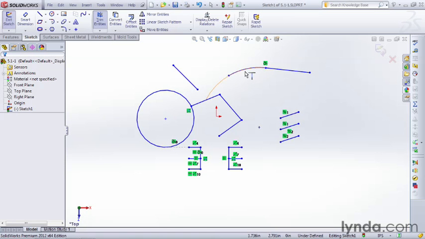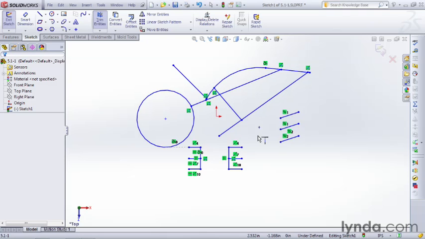It even works on arcs. So if I click on here, it's going to continue that arc down. So I'll just click here, extend it out. Now it touches here. Click on this one, extends it out over there. Click on this one, extends it out over here. Very similar. Same thing over here. And we can keep doing this many different ways to connect these lines together to build a part.